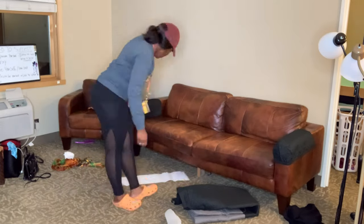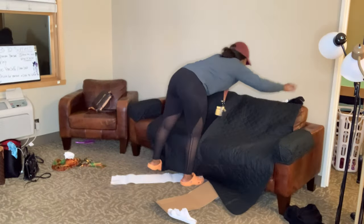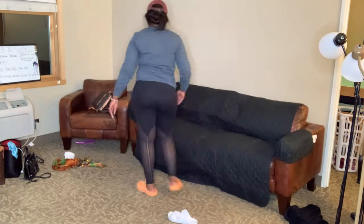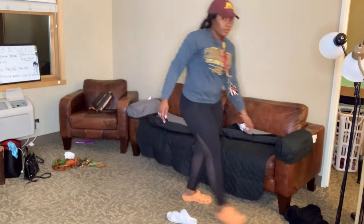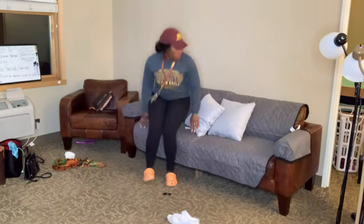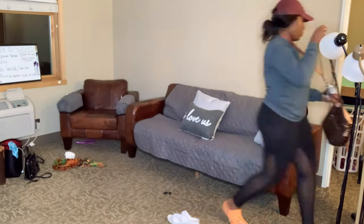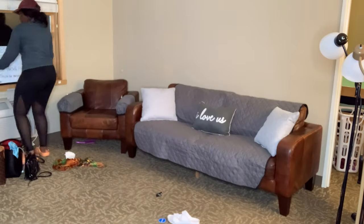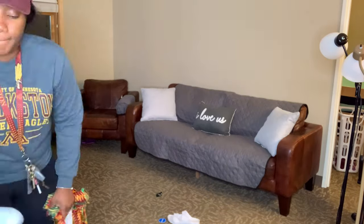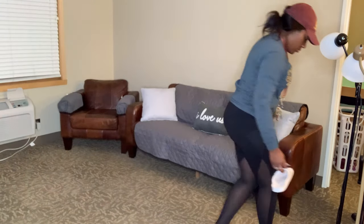I got a couch protector, not a couch cover. This is like if you had animals and stuff like that. But it doesn't matter. It's still cute as far as decor. I decided to use the gray side because the black side was not really my vibe. So just for future reference when y'all go shopping, please don't get this. I mean, y'all can, but just me personally, from my experience, I wouldn't get it again, but it's already open. But it turned out cute, and I got some decor pillows on the couch and all that good stuff. So yeah.